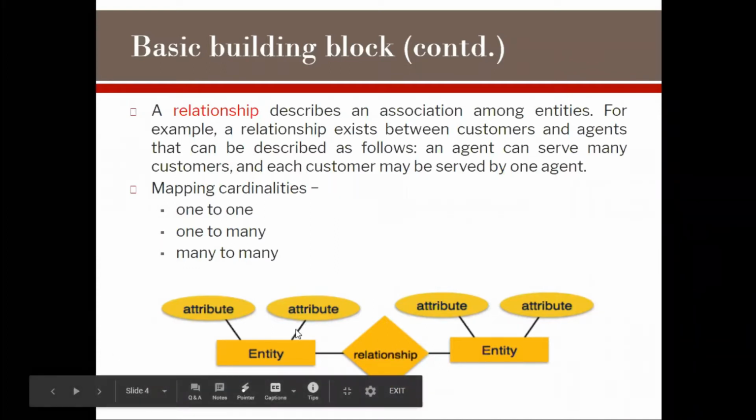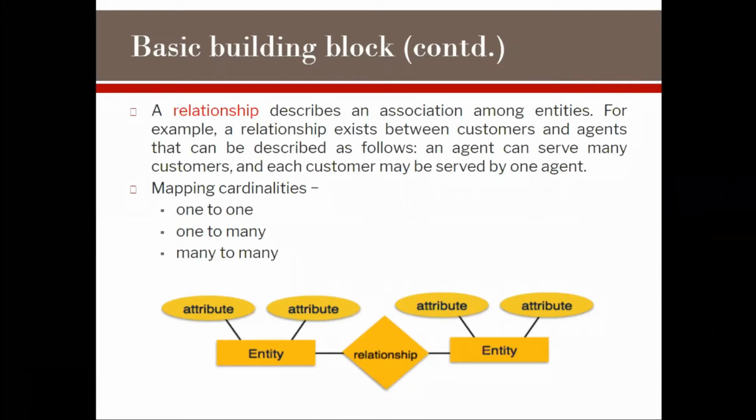Okay, so attributes, if you see in this diagram, kids, you denote with an oval shape, an entity you denote with a rectangle shape, and the association between these two entities, basically a relationship, you denote with a diamond. Now this is how you represent it, and this is how you have to draw a diagram. You cannot change the shape and size.